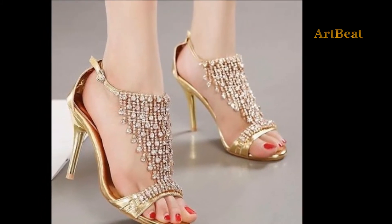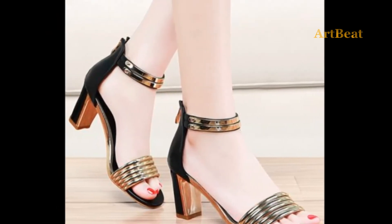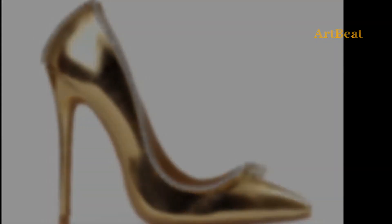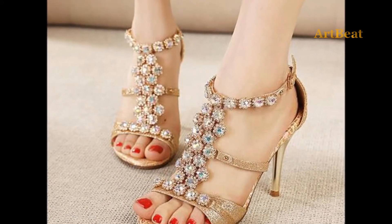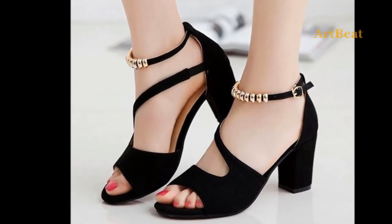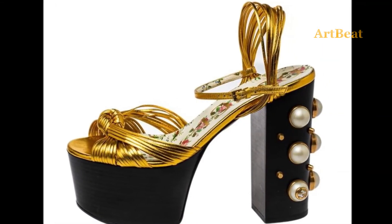Footwear is one of the most essential accessories for fashionistas. Most fashion-conscious people choose the best in clothes and trendy accessories. High heel shoes and sandals are the most preferable footwear for festive occasions and parties. In this video you are watching trendy high heel shoes and sandals designs for girls and women. All these sandals and shoes are best with western wear and also fusion wear, and suit well with traditional wear too. Go through these delightful and charming accessories, which can help in knowing the latest trends. Enjoy the video.